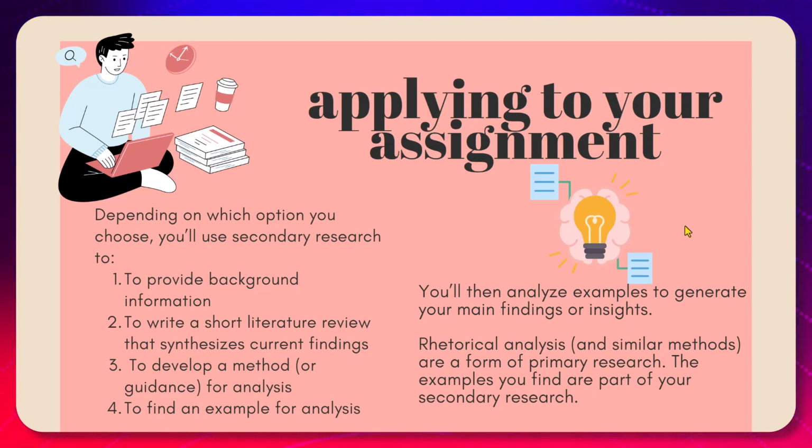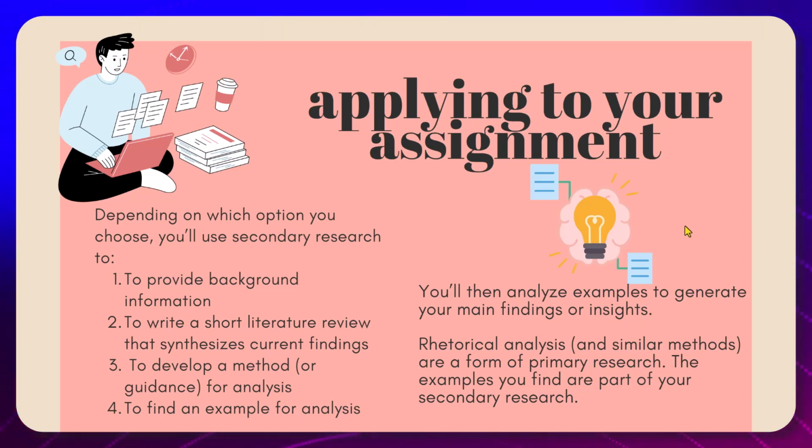Depending on which option, you're probably going to have a short literature review in your research letter. It could be the entire focus of the letter if you're doing that option, or it could be a little bit of literature in your introduction, or if you wanted to create a separate little section, that's fine. This synthesizes current findings in this area. What are other scholars doing or writing about in terms of anti-discrimination efforts in publishing, either in general or in sciences or whatever, or to help you develop a method for analysis.